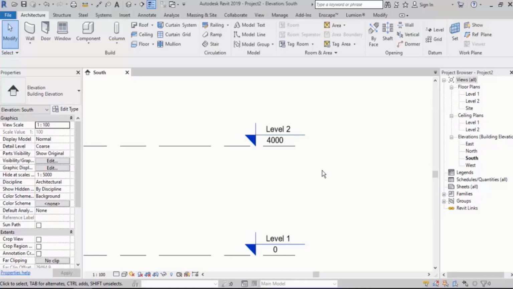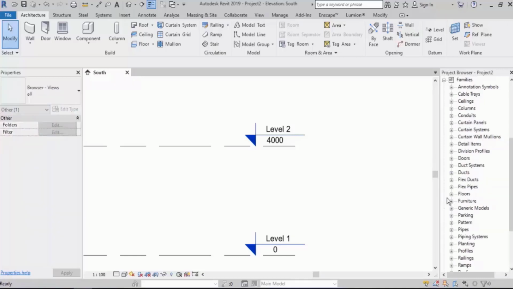Well, in order for you to be able to have access to the source of these families, for example, you go to a friend's house, you forgot to bring that, or maybe you've lost them, or you deleted them, I don't know, anything. In the project browser, we've got something called families. In families, all the families that you've built and loaded are there, actually. They're not deleted at all.